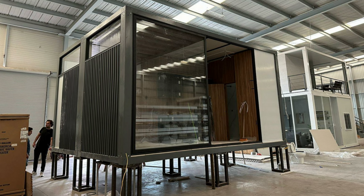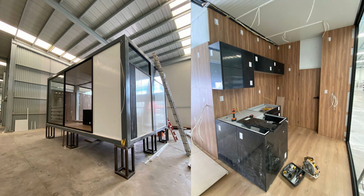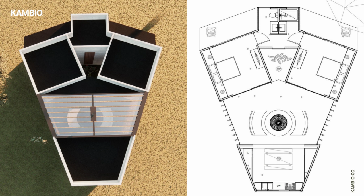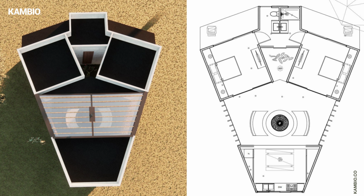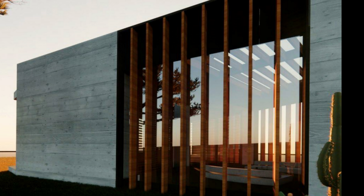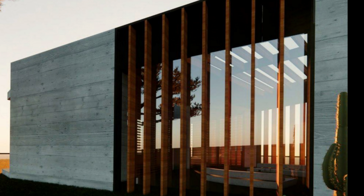Cambio just finished their prototype Nutra and I've been given a bit of a sneak peek at what they've built. I think it turned out great and I'm very excited to see one of these homes in person. The final model they currently have under construction is the Scarpa house. I've looked at a lot of prefab home layouts over the last couple of years and this might be the most unique layout I've seen. It comes in two configurations: a two-bedroom, one-bathroom at around 1,200 square feet and a three-bedroom, two-bathroom at over 1,800 square feet. It almost takes the shape of a triangle with bedrooms and bathroom at one end, living room in the middle with a floating fireplace, and the kitchen at the other. They've decked it out with large windows and multiple decks, and this is without a doubt going to be a head turner.